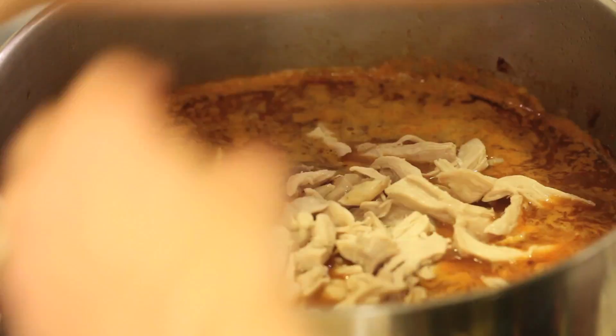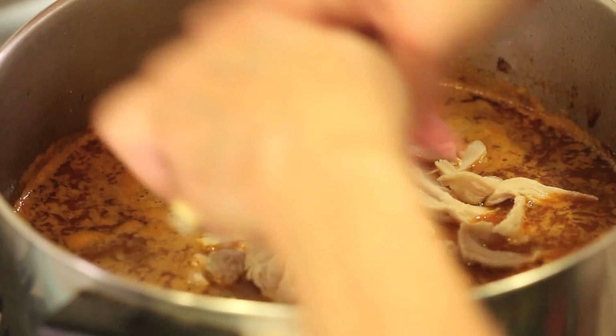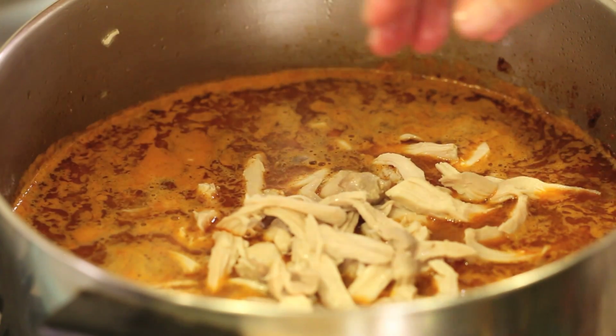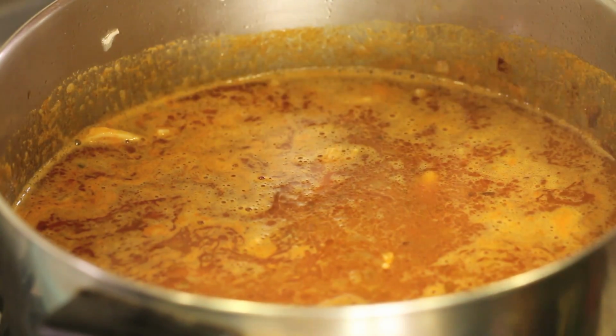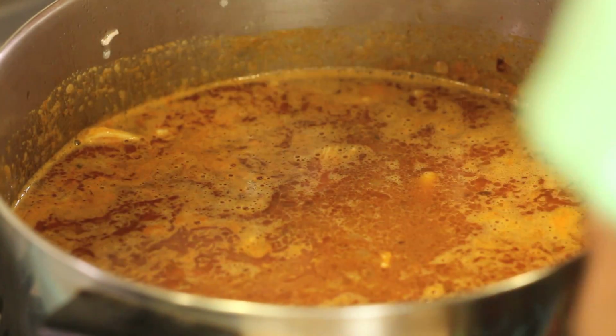Now the longer this simmers, guys, the better the flavors are going to be. It's one of those things that they need to meld, all those flavors. So we're going to simmer this for like an hour and a half, 2 hours. Even the next day is better, when you eat it the next day. So I'm going to simmer this, like I said, for about an hour, and then we're going to add the hominy, because the hominy doesn't need to be in there very long.